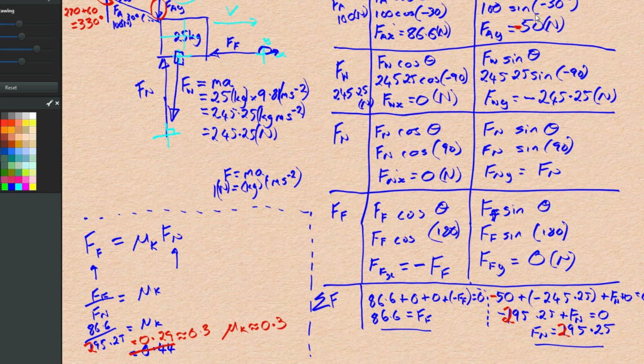I think it was when I was reading it off my calculator, I just ignored the negative sign, and then I didn't go back and check it. The only reason I did is because I thought that number was wrong. But logically, those two numbers, the downward force and the weight force, are only counteracted by Fn, so the magnitude of it should be added together to get our Fn, and Fn should be in the other direction, so it's a positive value where these two are negative values. And there we go, that's how we solve that one and identify where we've made a mistake. Okay, see you later.